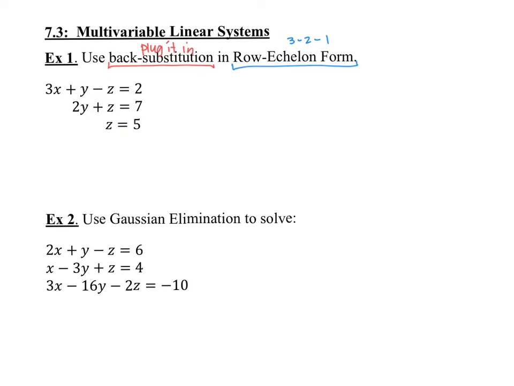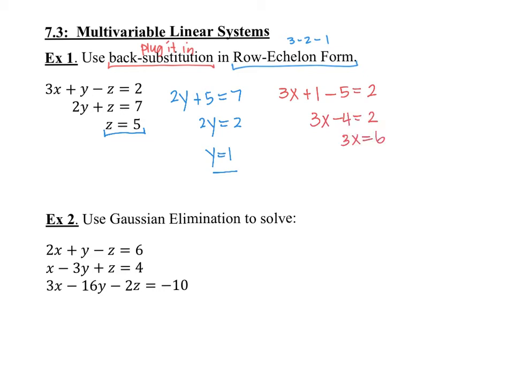Okay, so for now, I'm basically just going to go backwards and plug it in to each previous step. The first thing they tell me is that z equals 5. So I'm going to go to the second equation. I go up to this previous equation, and I plug in z equals 5. 2y plus 5 equals 7. y equals 1. Now that I got y equals 1, back substitution means now I go back up to the first equation and plug in y and z. And then in this case, my answer is an ordered triple. So x, y, z is 2, 1, 5.